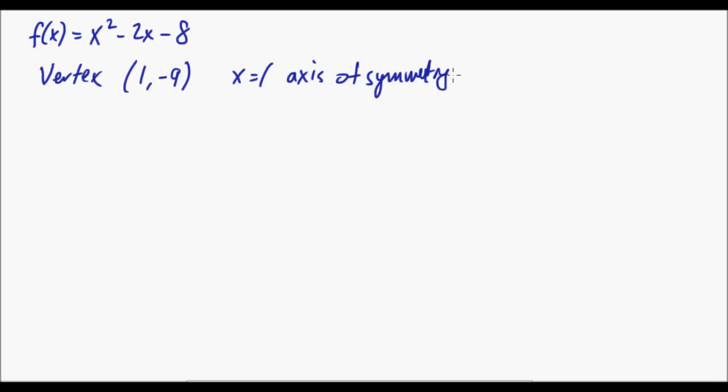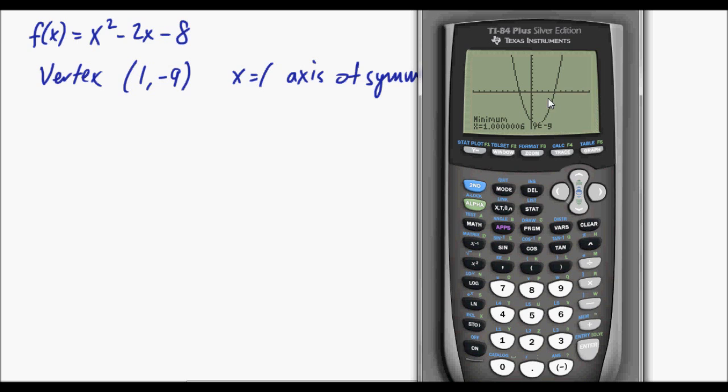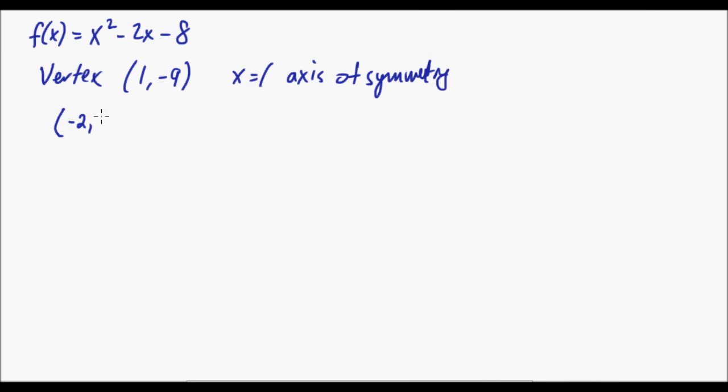Now you can also look at this graph and see where it crosses the x-axis, or the solutions. So I can go second calculate, and I can calculate zeros. I'll go left bound. The only problem with this is you usually have to do it twice. So left bound is right here, and then the right bound is over here, and guess. So that's -2, 0. So one of my solutions is going to be -2, 0. And then I can go over to the other one.